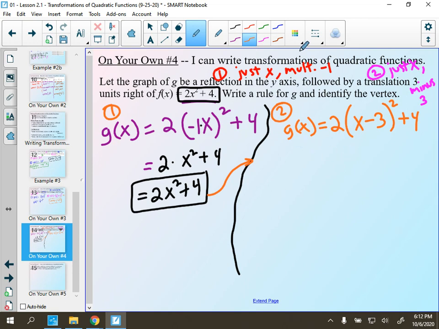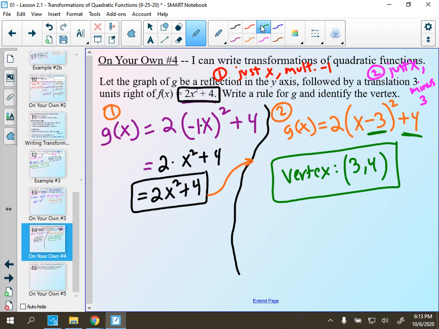And again, like the last example, we're done. There's nothing really to simplify. We're in vertex form. This looks great. I'm able to look at that and say, hey, my vertex is the point (3, 4), because remember, it's got that opposite quality here, and this one's true.